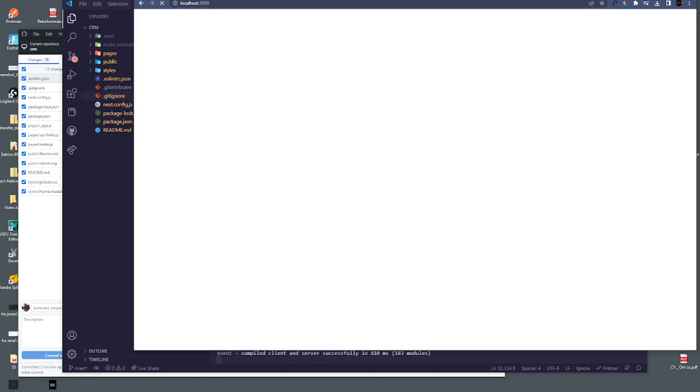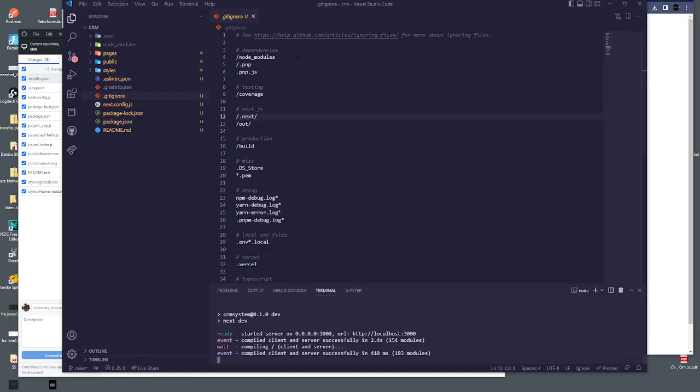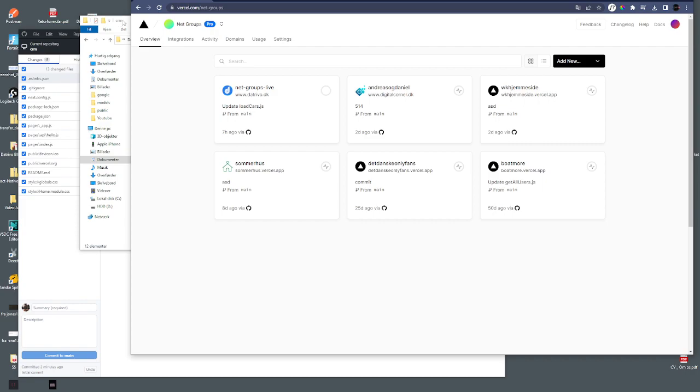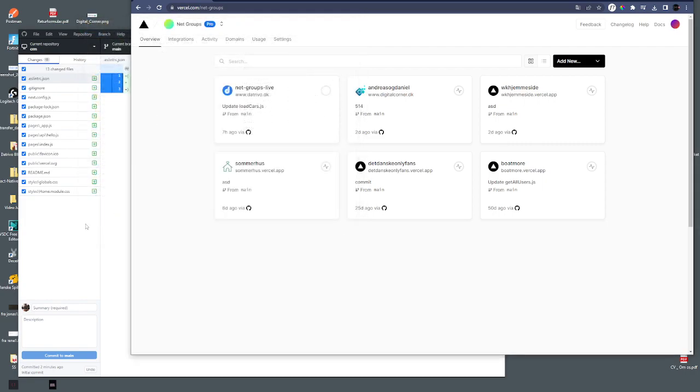Open localhost. And you can see here is my project. Just close it again. Now we can close Visual Studio Code.